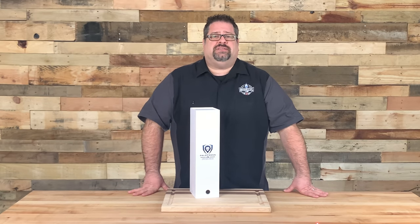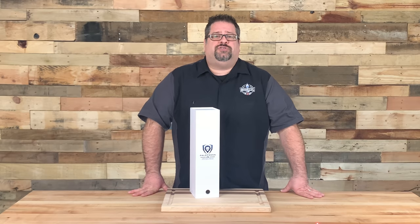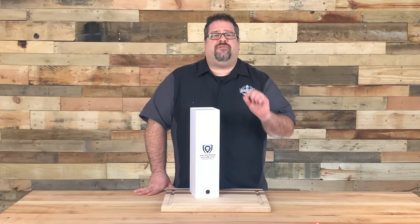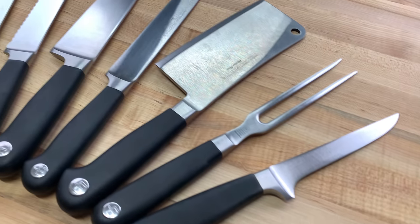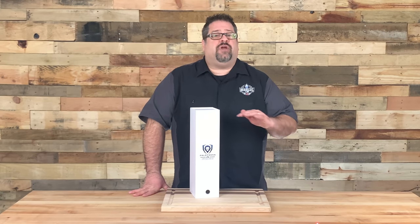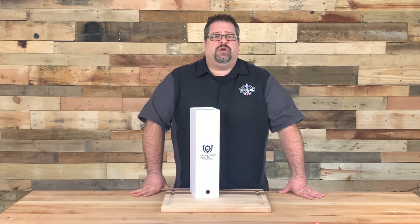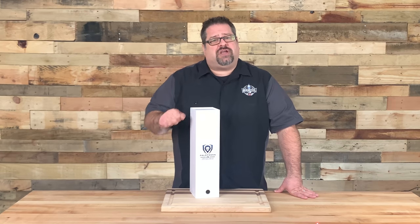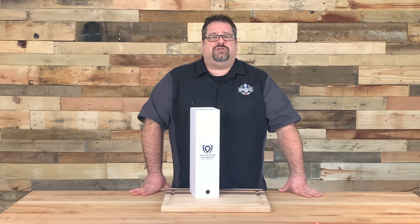I'm not a professional chef who spends 8 hours a day in the kitchen chopping food for hungry customers. I'm a home kitchen and outdoor cooking nerd who's always on the lookout for the best gear and I love my knives. I've asked for knives for Christmas for the last 20 years and I'm a firm believer that you can't have too many knives. We've been using the Grand Prix series of knives from Wusthof for over 10 years — they're our workhorses. They are German style knives, and the German style features a curved edge for a rocking style chop, whereas most Japanese knives have a straight edge for push cutting.